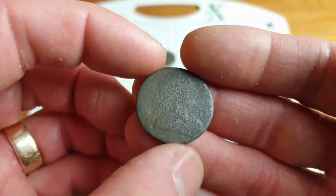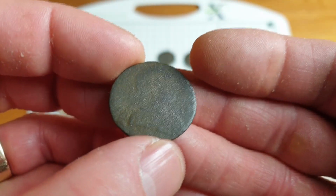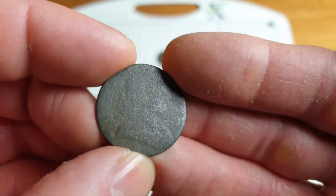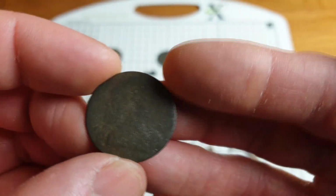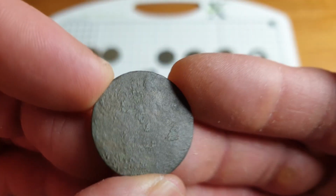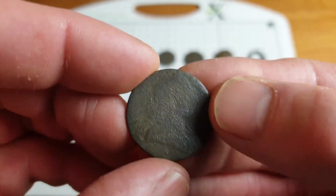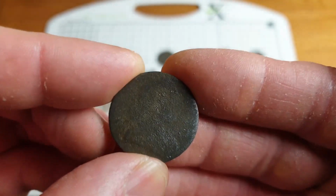This one I'm not entirely sure with. If you can help with that, can you make out who that is? I think I said it's George the First, but I'm not sure. Could it be George the Third, one of the early ones, or William the Third? Not really much on the back at all. Just make out the head of Britannia. Yeah, I don't know. I'd love to know what that is though, for definite. I'm sure somebody will know.